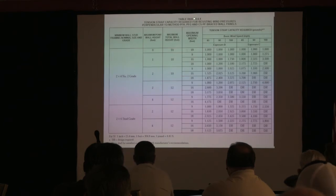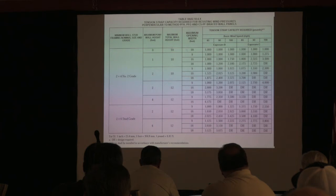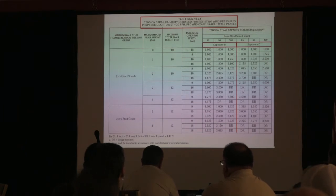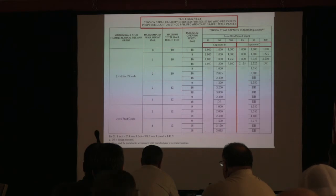So there's a table in that same section that actually addresses the tension straps. And we do it by the tension strap's rated capacity in pounds. Okay? And it's a really easy to read table. First of all, we've got 2x4s or 2x6s. So this is all 2x4s, that's 2x6s. And then you've got these wind speed categories and exposure. I'm going to take some of the noise out. Let's get rid of those, because we don't need these. We're only in a 90 mile an hour zone here, okay? So really, we're just dealing with two columns.